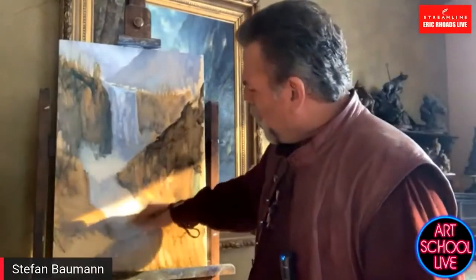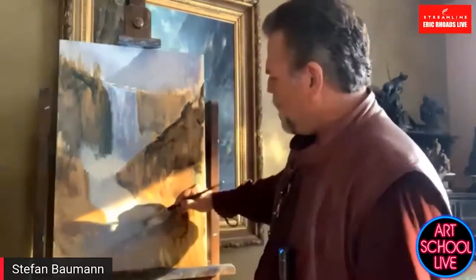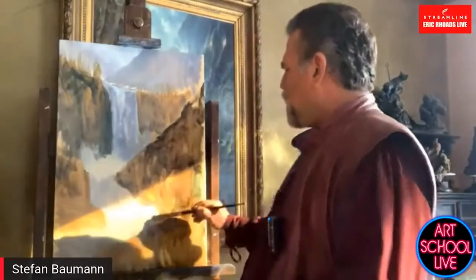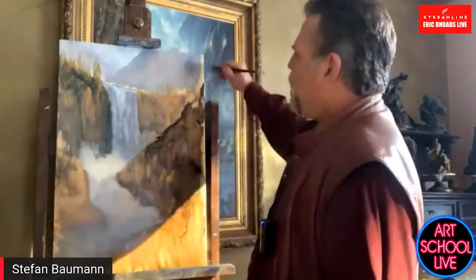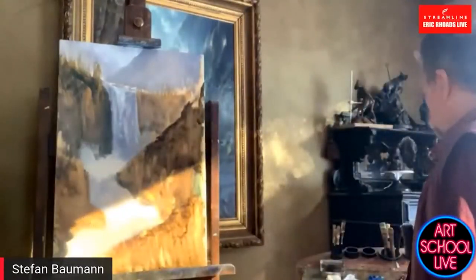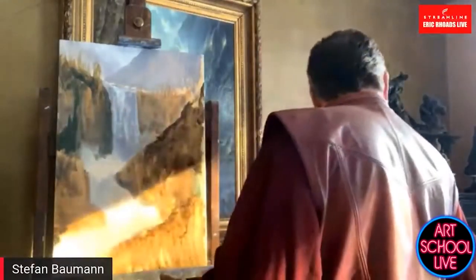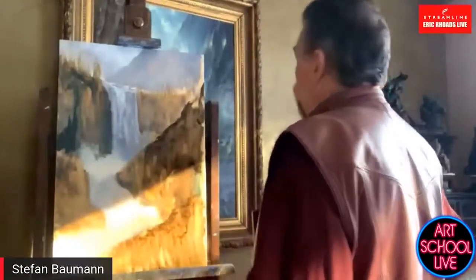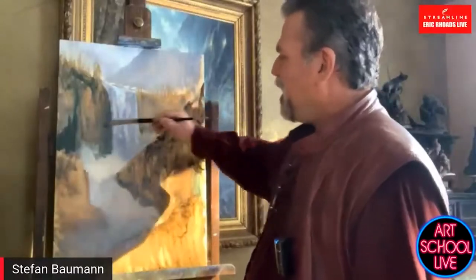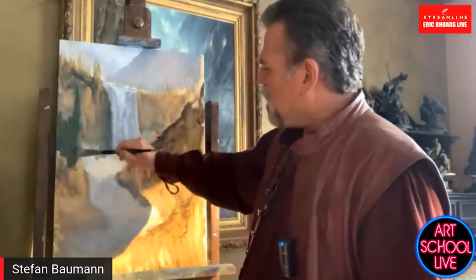I want to make sure that all my waterfalls are just starting to make sense. I'm trying to cover my canvas as quickly as possible. Everything's in — I'm putting footnotes in. I'm going to very quickly put in a base for a couple of trees over here. Some artists work really well working from the top-left corner all the way through. I find the best thing you can do is get in as much information as you possibly can.